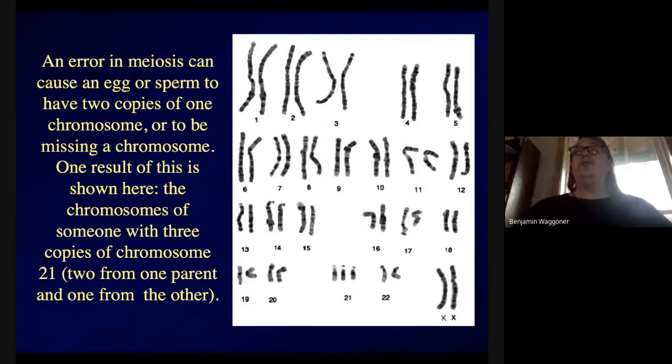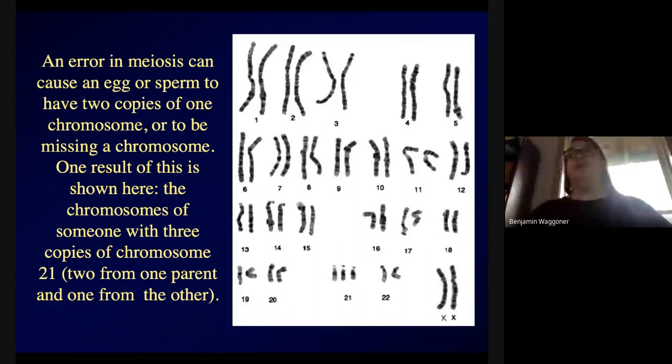And if you look carefully, there are not 2 copies of chromosome 21. There are 3 copies of chromosome 21. That is because either the egg cell or the sperm cell, doesn't really matter which, carried 2 copies of chromosome 21, and then that third was added by the other gamete. So one of the gametes had 1 copy of chromosome 21, and the other one had 2 because meiosis made a mistake. This, by the way, causes a genetic condition called Down syndrome.